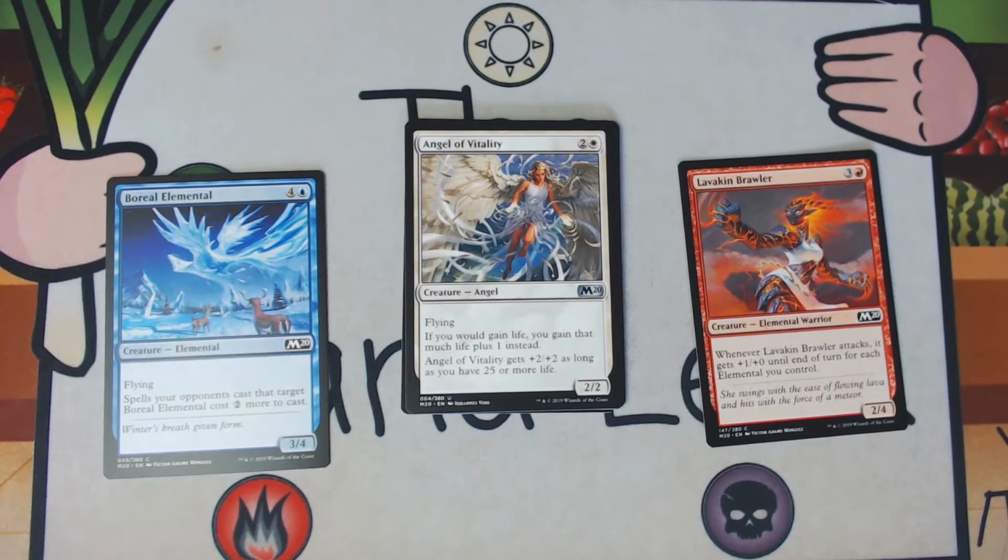Angel of Vitality. Angel of Vitality is 2 and a white for a creature angel. It's a 2/2 with flying. If you would gain life, you gain that much life +1 instead. And Angel of Vitality has +2/+2 as long as you have more than 25 life. It's fine. A 3-mana 2/2 flyer is totally playable and totally solid.